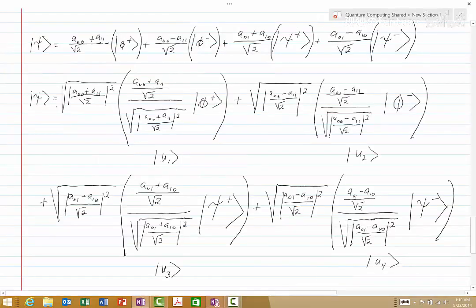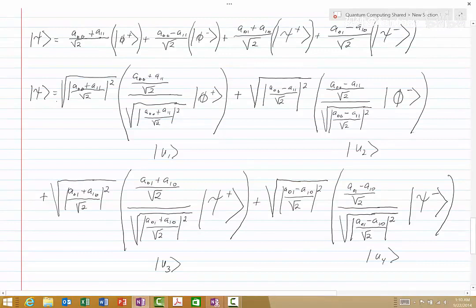So now to finish this, when we take this expression for C and convert it into expressions looking exactly like what we've done before, which is to say we have a state in the parentheses, and then outside we have this square root of a magnitude squared. You can see that when we convert each one of these in that way, we get this expression here.